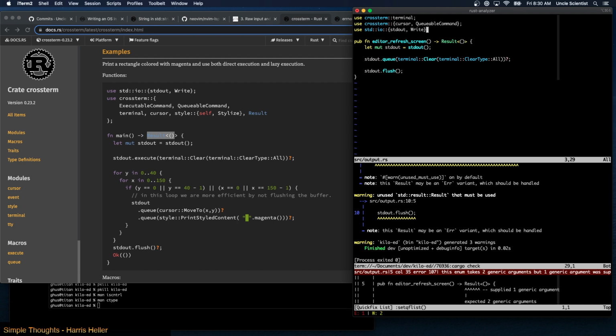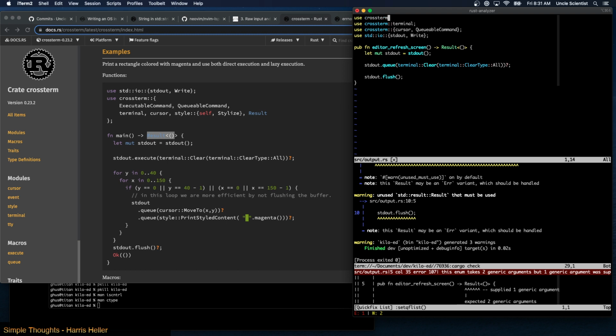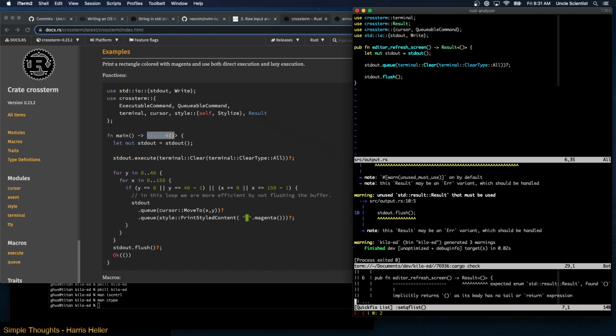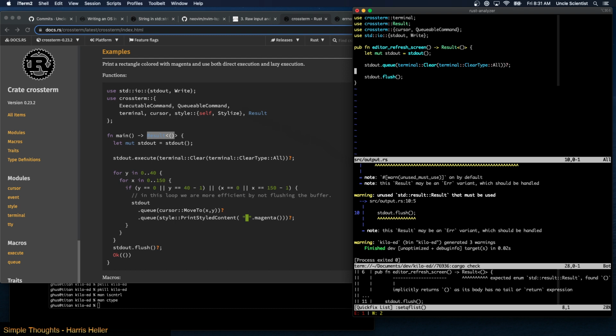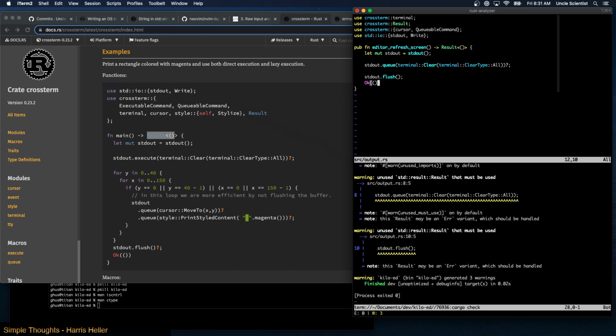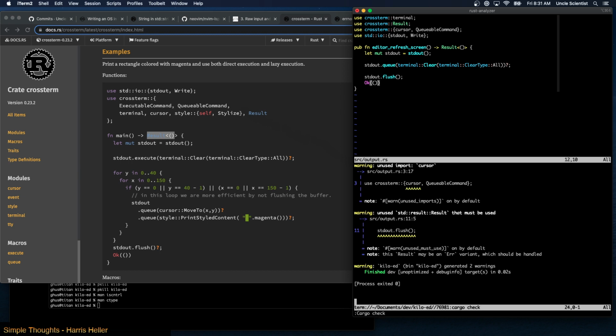Use crossterm, yes, it's result right there. Implicitly returns. There, that's better. Now we're down to 3 warnings. Cursor is not used, and standard out flush has an error that needs to be dealt with. Question mark. There we go.